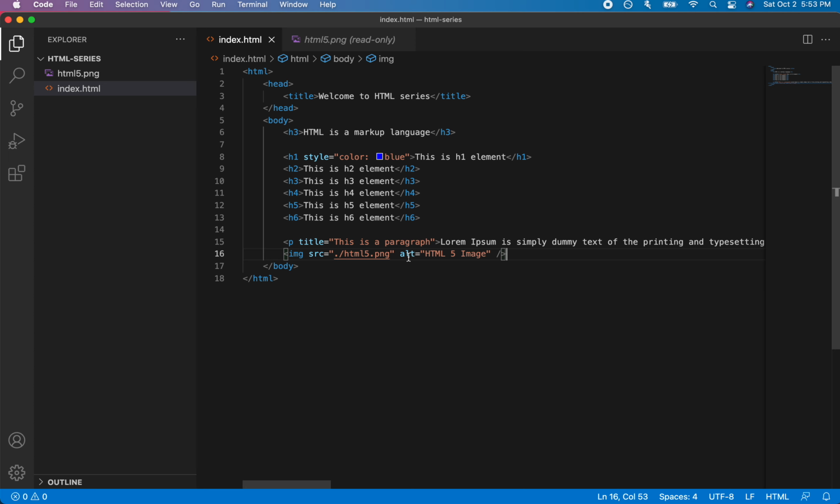One important thing to note about the alt attribute is that this comes in handy when the browser cannot load the image for some reason. If the image is not loaded, the image tag will at least render the text in place of that image, so that it can be picked up by the screen readers to describe what kind of information is on this page.